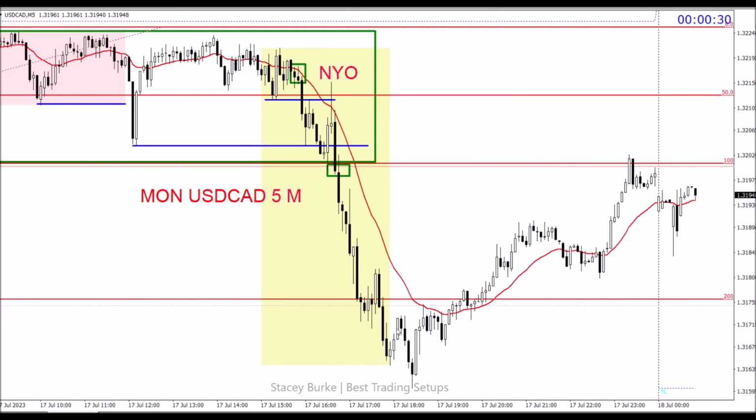1 push, 2 push, 3 push. A good reason to be trailing this down as the market is falling and locking in profits. Traders have asked, how do you manage the trade? I never trail anything until it gets to a level or within 10 pips of a level in terms of my profit targets. Once it falls through, as I've mentioned, it should collapse through. So once it collapses through, I will follow it down. And then if it does reverse, it takes me out of the trade.